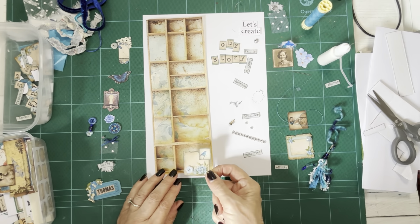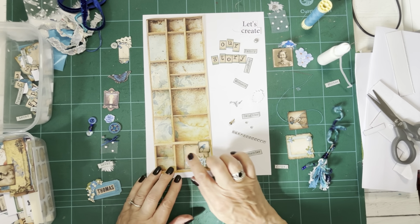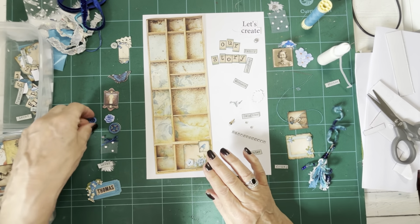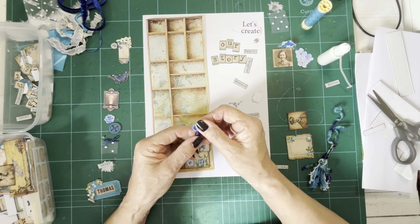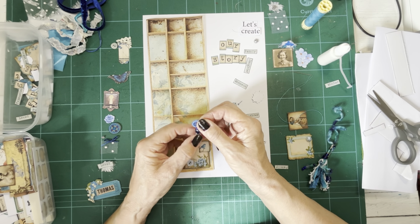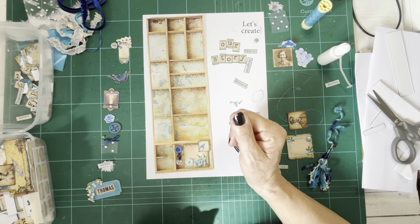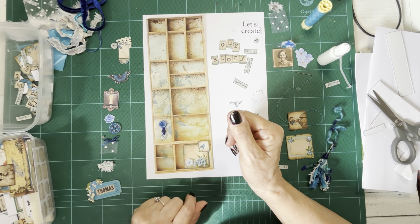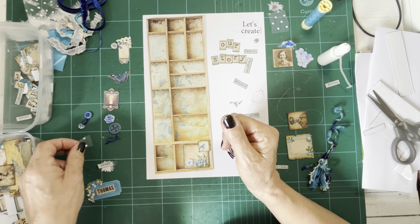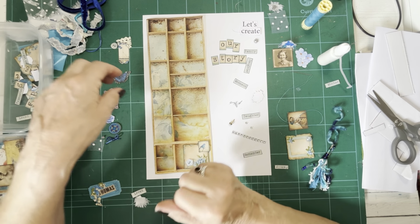So I don't think I had that in there. I don't know where I had it, but I'm going to put it there. I like that. That's nice. And then there's space to put something else. And then I did have this here. I've made three of these and I haven't used any of them. I made them before COVID, but I just don't want to use them. I just love them so much. But that would go ideally on here. In fact, it'd be better off like that. Anyway, let's just see. I can't remember now where anything was.